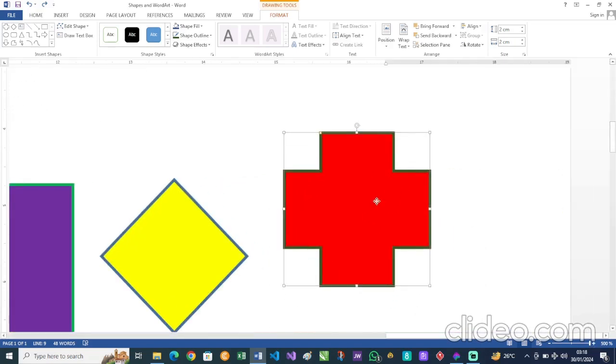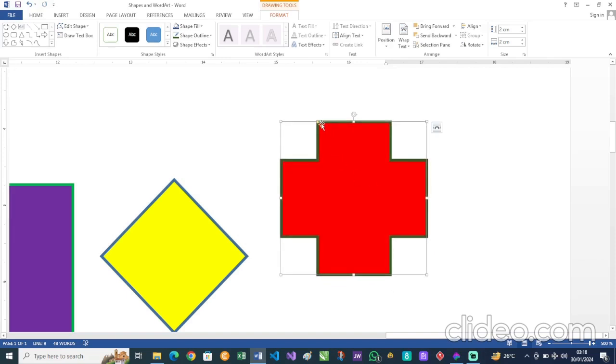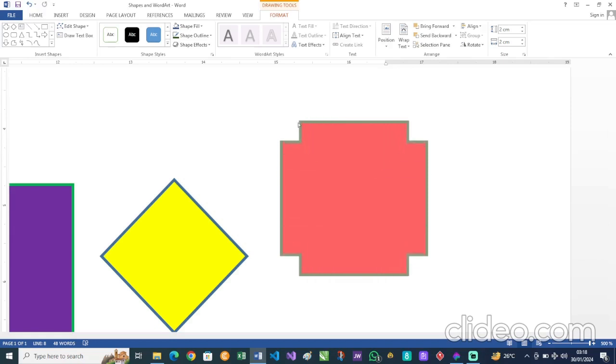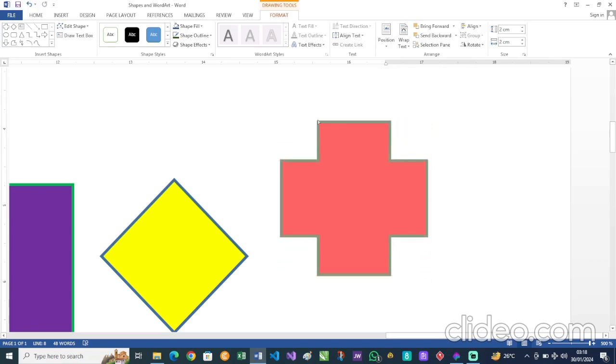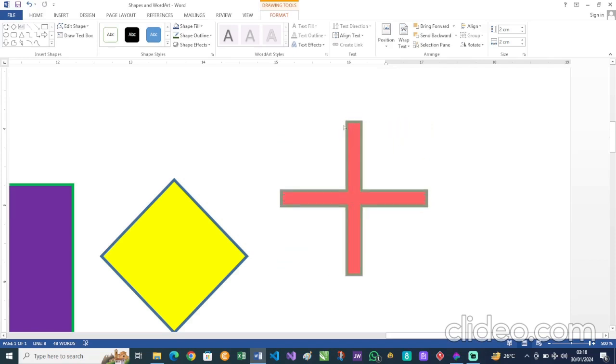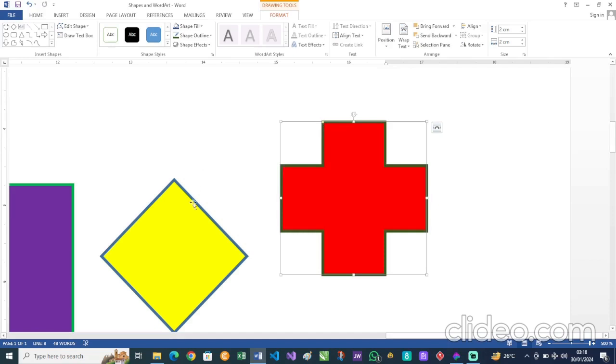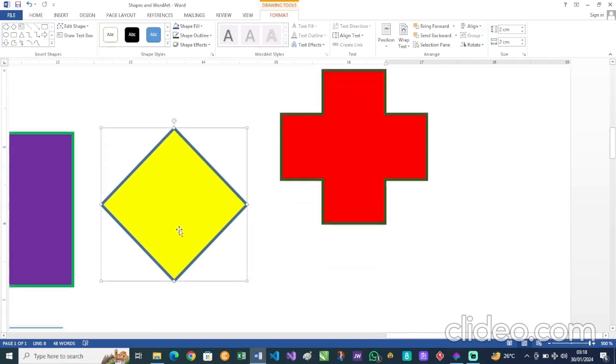So if you have a yellow dot here, now what does that yellow dot do? That yellow dot is simply a transformation handle. Whichever shape you insert from your Microsoft Word that has the yellow dot, it means I can transform that shape into another shape entirely. So this one can actually be allowed to transform to a square and back to a plus. Now let's find another shape that has that.